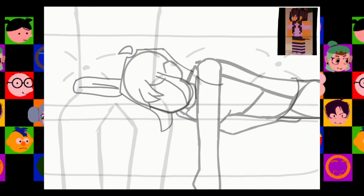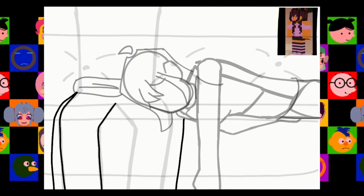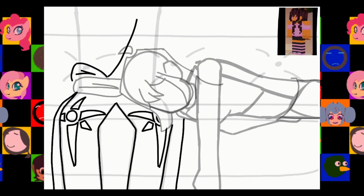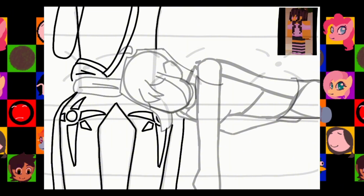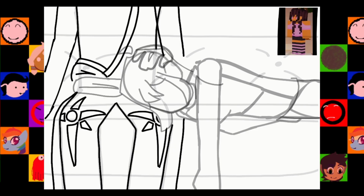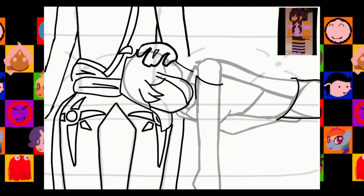She's sitting on her arm, but she's also in a 3/4 angle, but slightly in an up perspective, which doesn't make any sense now that I say it. But I really don't like that you can see her arm. I feel like you shouldn't be able to see her arm, and she should be more sideways, like actively on the couch. I don't really have anything else to say for this.